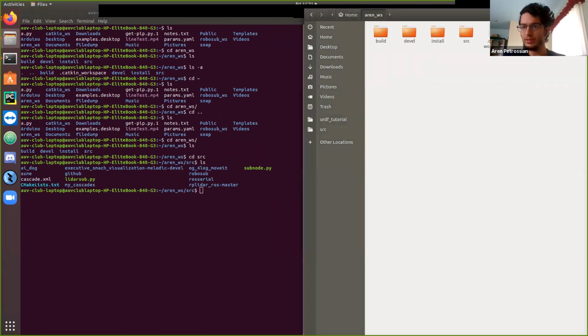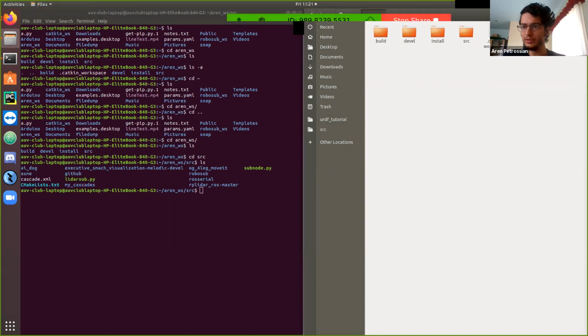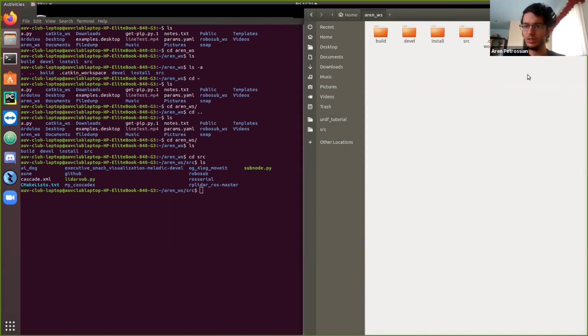Yeah, so change directory source, you type that in and you press ls, and now I'm in this source folder. If I open up the source folder, you can see all of the stuff here is the same as all the stuff here. So now I'm in this source folder.